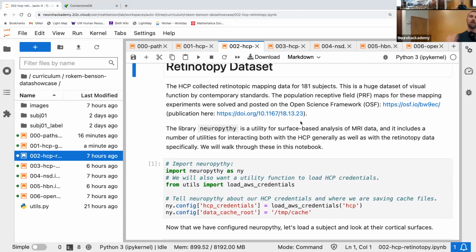Basically, the Human Connectome Project, and by the way, I'm not involved with the Human Connectome Project directly, I just do analysis of it. But the Human Connectome Project collected a bunch of retinotopic mapping data for vision, and they published the BOLD data, but they didn't try to turn those data into models of the visual system or anything. So we basically took the BOLD data and modeled it as population receptive field models and then published those models. I'm not going to take a deep dive into vision right now, but if you're interested, ask me later.